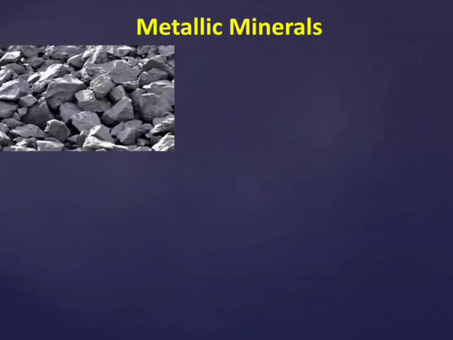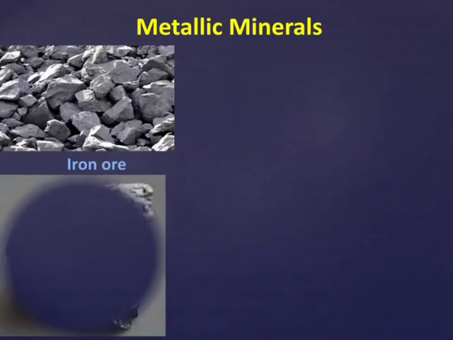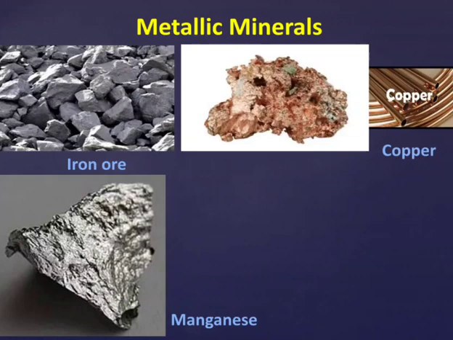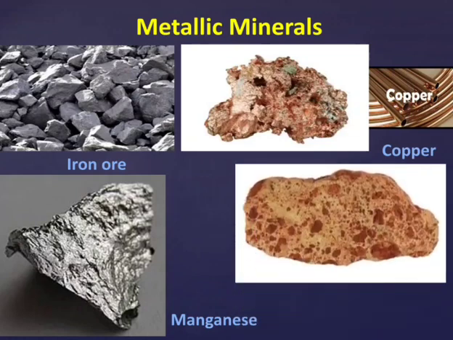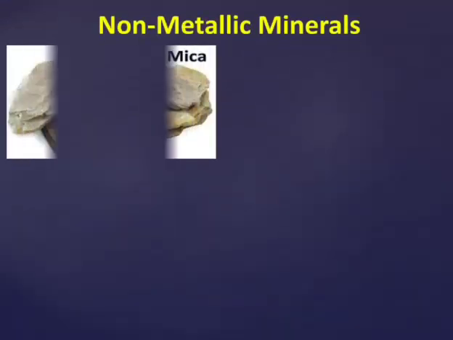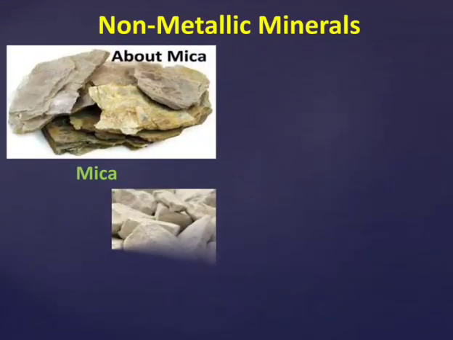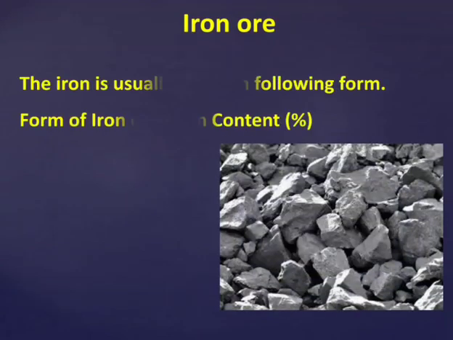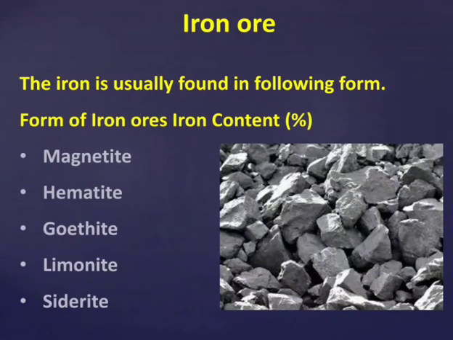First one is iron ore. Iron ore is the most widely distributed element in the earth's crust. It is formed from igneous and metamorphic rocks and is rich in iron oxide. Iron ore is usually found in the form of magnetite, hematite, goethite, limonite and siderite. Magnetite and hematite are called direct shipping ore because of their best export quality among the world's countries.